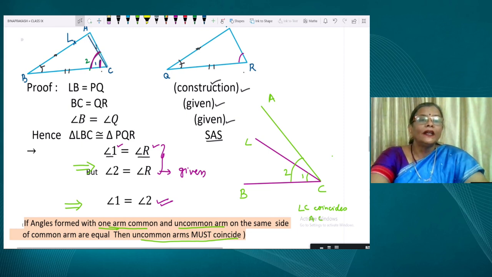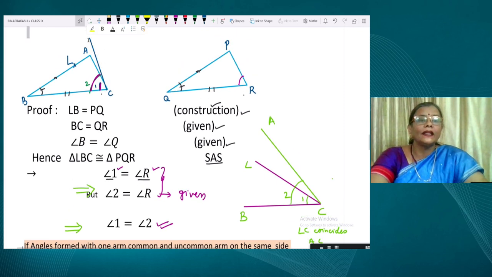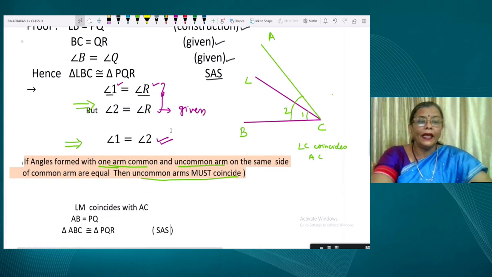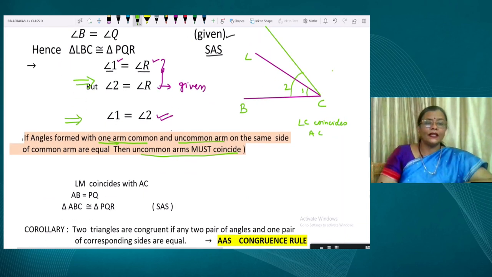So what do we find in it? That they are the same. That is, the length LB and the length AC, which we had discussed as LB. What do we get from here? We find that the length LB will be equal to that of LA. See, isn't it that LC coincides with AC? So that means LB and BA are the same. They are of the same length because now LC has been shifted to AC. So the length LB is nothing but BA.